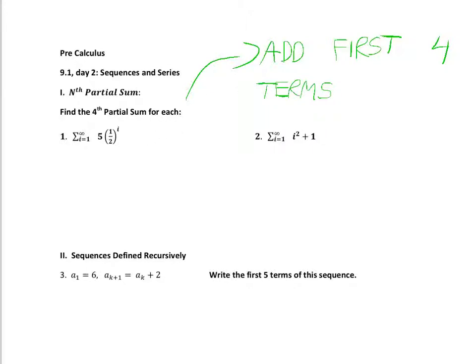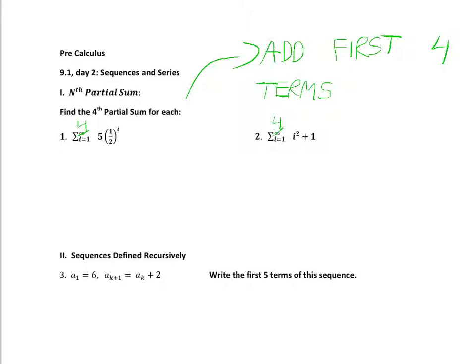So this is what you literally could do. You could take this infinity, cross it out and just change it to 4. That means the fourth partial sum. Same thing for number 2. Get rid of infinity, change it to 4. Okay, it means the same thing. All right, now I'm just going to do number 2. Number 1 gets a little bit messy with fractions. I'll probably do that in class tomorrow. Probably start out class with that.